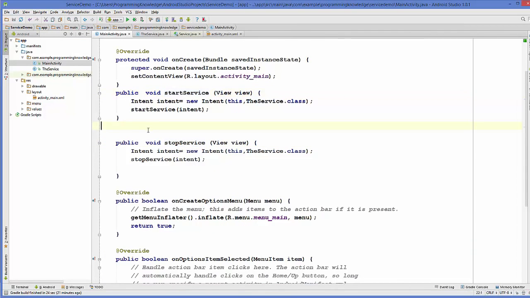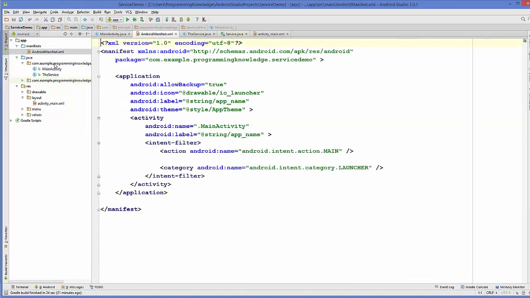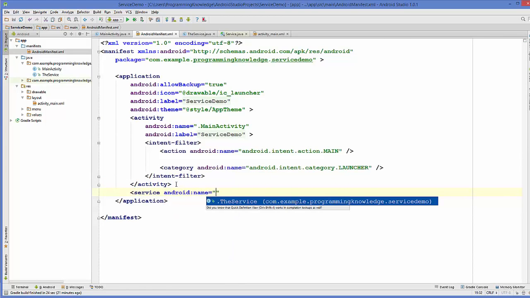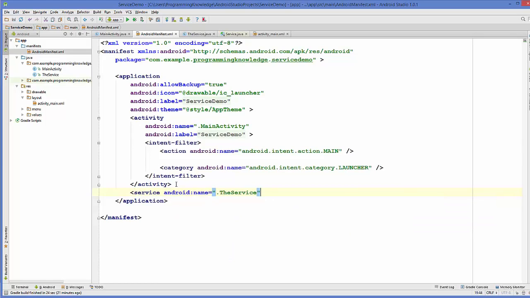Once everything is done, we just need to do one more thing. We need to go to the manifest.xml file, and inside our application we need to add an element called service. So just add service, and the service name is TheService because our class name is TheService here.